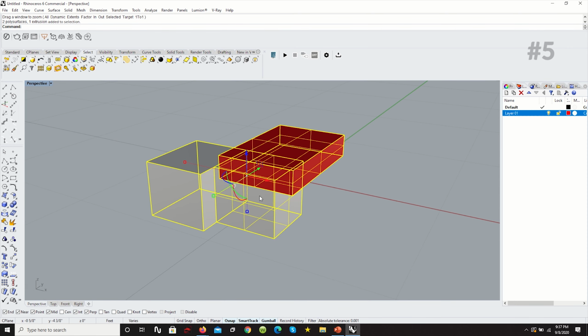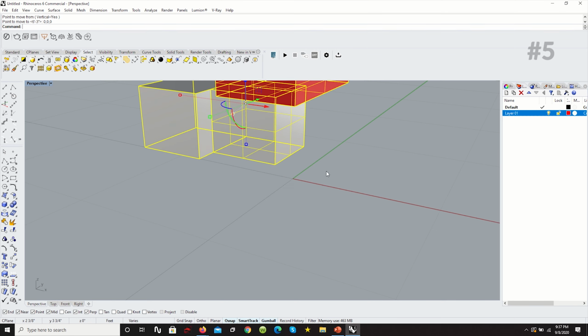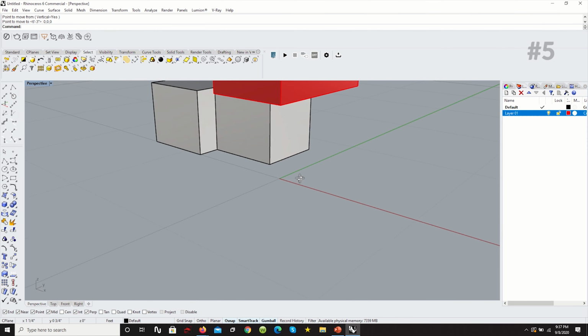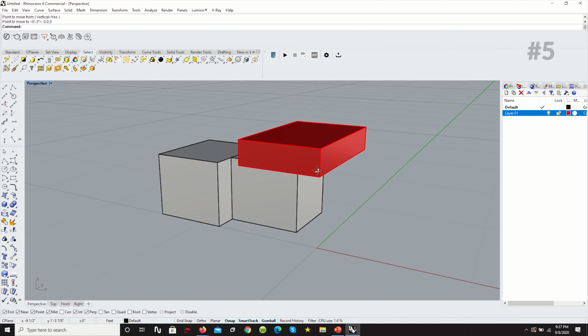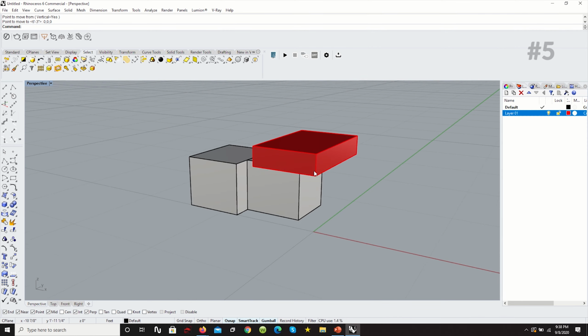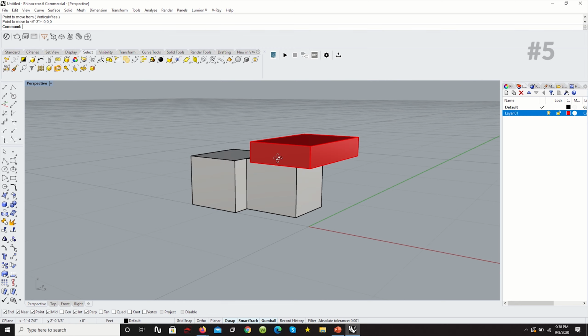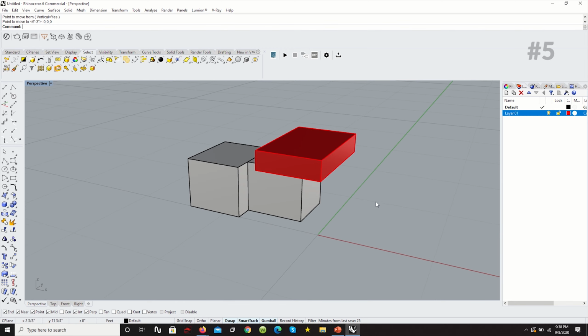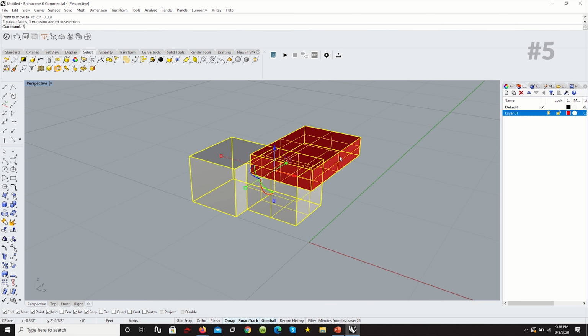So let's actually bring this above the C plane. So M enter, V enter. So 0, 0, 0. And now we're above the C plane. So that's one way to scale it. There's another tool called Scale 1D, which scales the object in one particular direction. So let's highlight it and click Scale 1D.